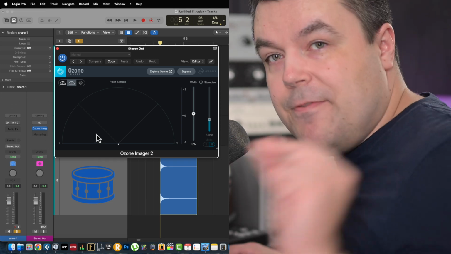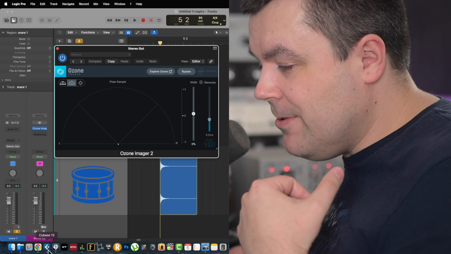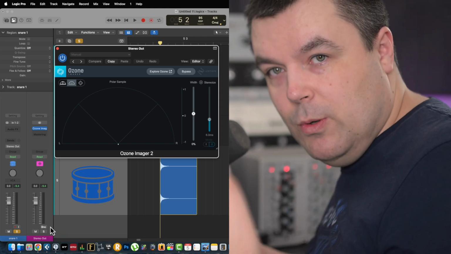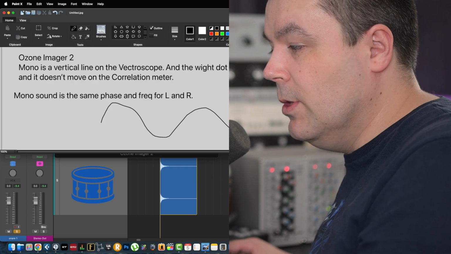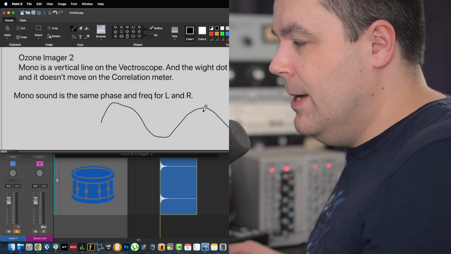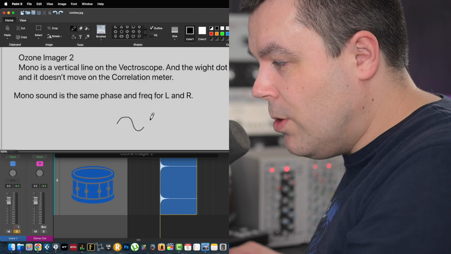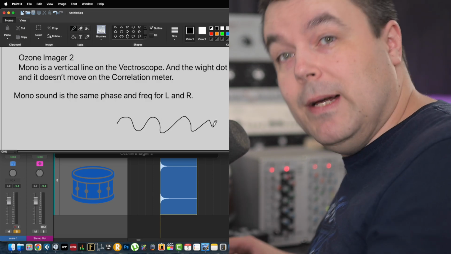I said the same frequency on the left and on the right. The question is why? Because frequency, actually, it's a length of the waveform, right? Let's say like this. It means lower frequency. If the same waveform will be shorter, it will sound higher.